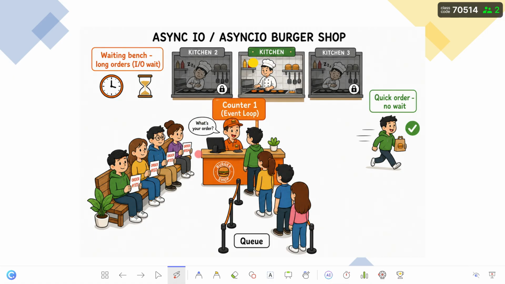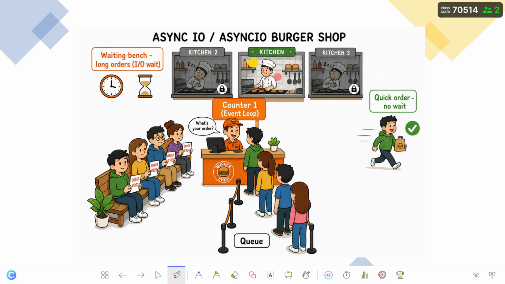the only difference is that here the reception boy is smarter. He is efficiently utilizing his time. This reception boy means the Python virtual machine, so the Python virtual machine is more efficient here. They have a new concept here called the event loop, which we will see in the coming slides. Using this concept, the PVM handles the task more efficiently.